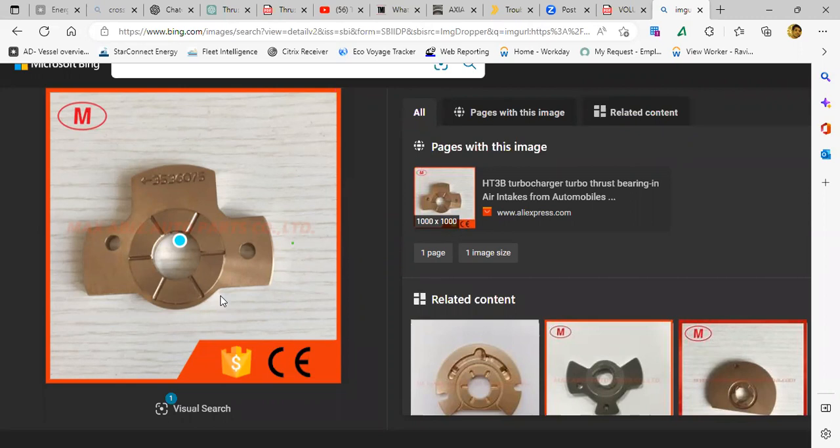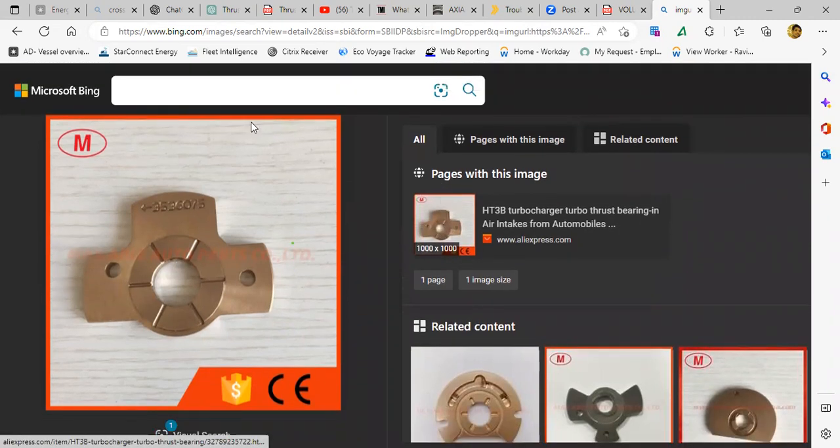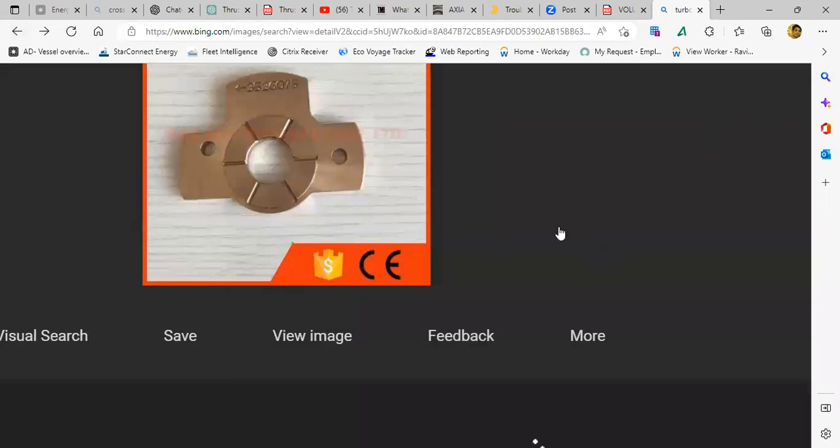So that is why. What is the direction of the force? Which one? This one, turbocharger thrust from compressor side to turbine side, no? Yes, I will show you that.